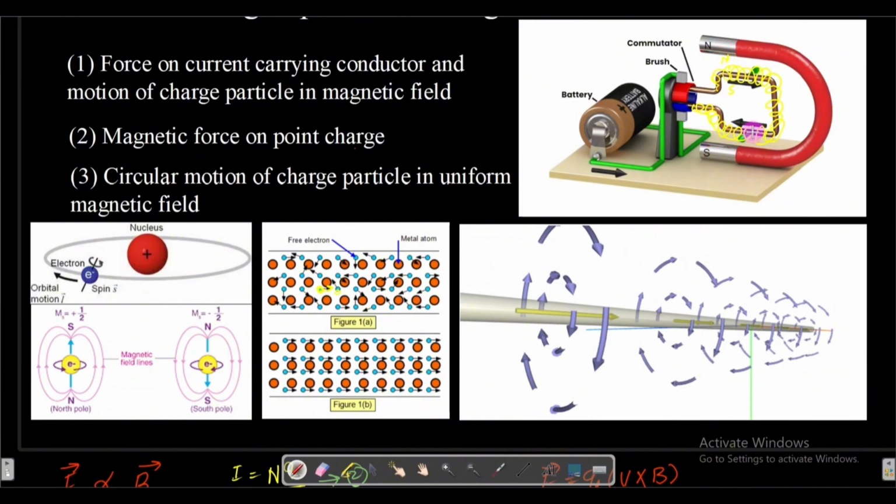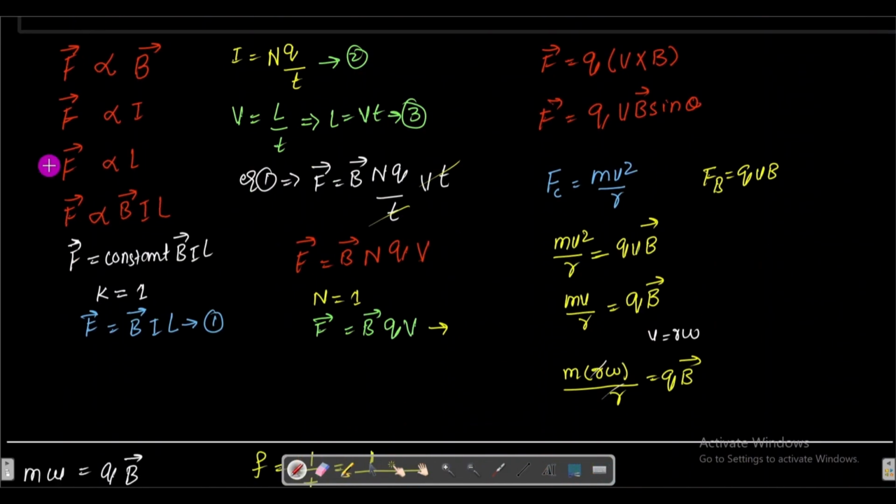So here we started from the magnetic field around the current carrying conductor, and then we placed it inside the magnetic field. The force will be exerted on that conductor, and the force is due to the contribution of the magnetic field of the individual free electrons moving inside the conductor. Now we generalize that force due to these individual free electrons into a single free electron. This first force is for the current carrying conductor, which contains a large number of free electrons, and up to here we have that equation.